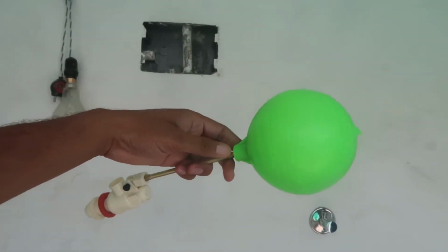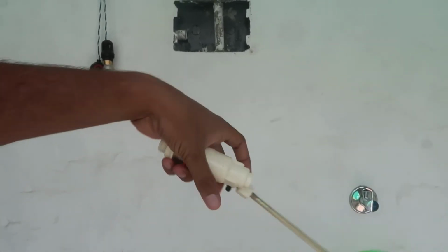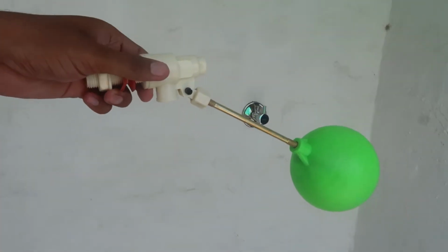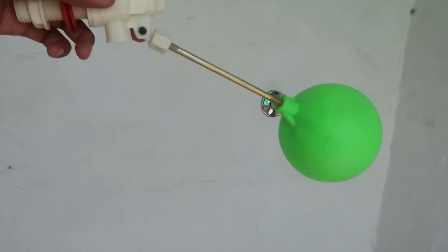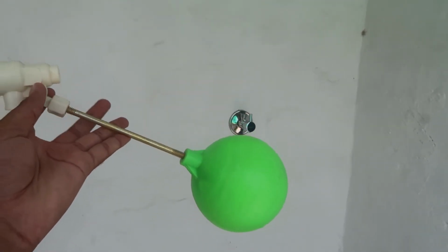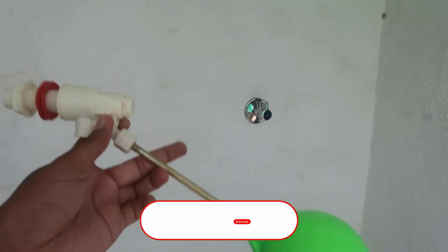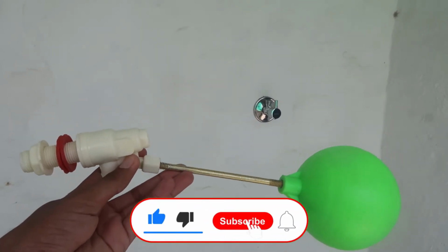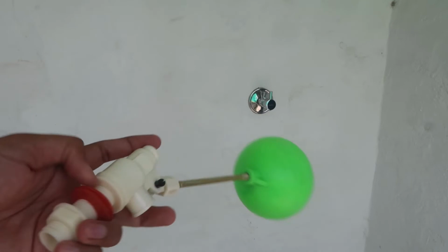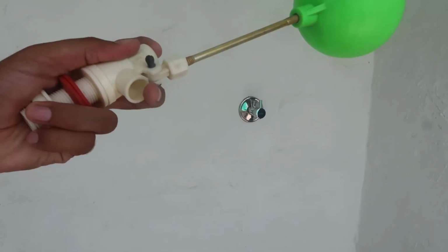As you can check out, this thing is the best for this, because it can be installed in your water tank like this, from this option. When the water comes up, this ball is lifted up and it stops working. It closes the lid over here. As you can check out, this lid is closed, which means your water tank is off. Now no water comes out from over here.